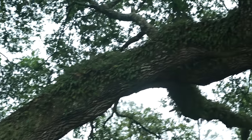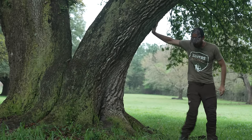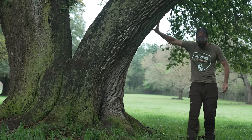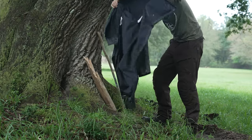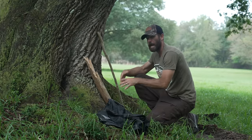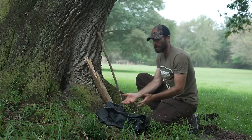So this looks like a pretty good place. I've got this big overhanging branch and the underside of it is actually really dry. And so I'm just gonna scratch out a spot right here, just a little level spot, just to do my work and get the fire going. Once I get it going, I'm gonna move it away from the base of this tree. So it's not raining real hard right now, and so I'm just gonna lay my raincoat down here, and as I get things done, any kind of shavings that I have, or when I get my spindle and fireboard done, I'm just going to tuck it in here to keep it dry.